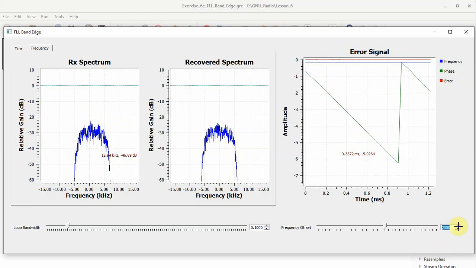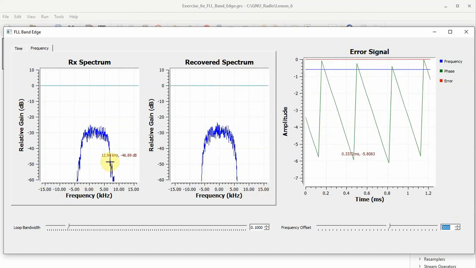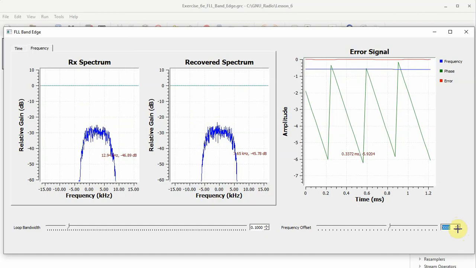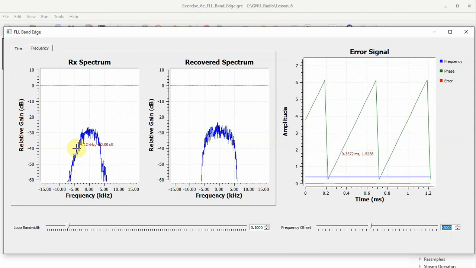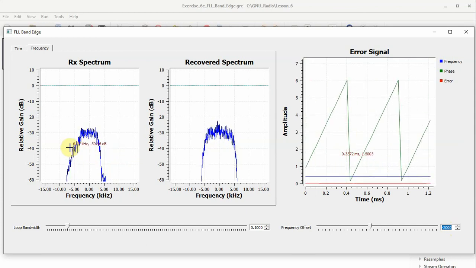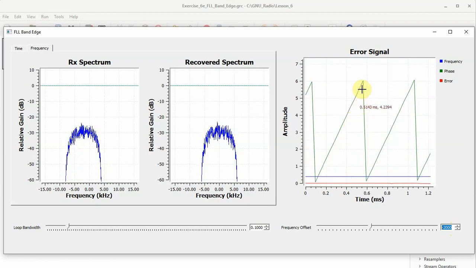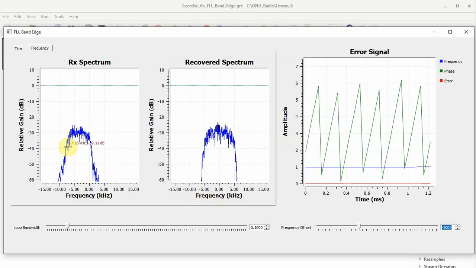And then we can increase the frequency offset and see the spectrum sliding towards the right, while the recovered spectrum output remains stable. We can also observe this through the negative frequencies, and minus 2 kilohertz is the frequency output, and the phase slope has become positive. The FLL should now increase its frequency because the input carrier frequency offset is negative. For a negative 5 kilohertz.